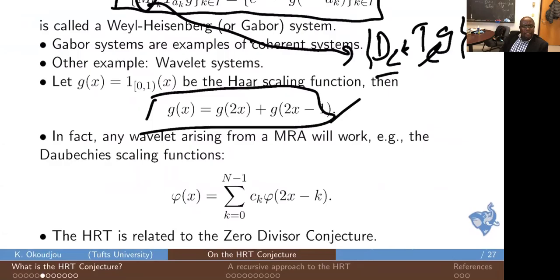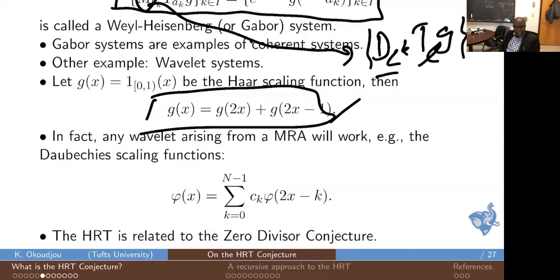the HRT conjecture came about because in the 90s, people were trying to understand the distinction or the parallel between the theory of wavelets and the theory of Gabor systems. And it was, to my knowledge, based on the fact that wavelets are obtained through this two-scale equation, that Chris Heil, Jay Ramanathan, and Prakash Topiwala started checking whether or not one could get a similar statement when one replaced the dilations by the modulation.